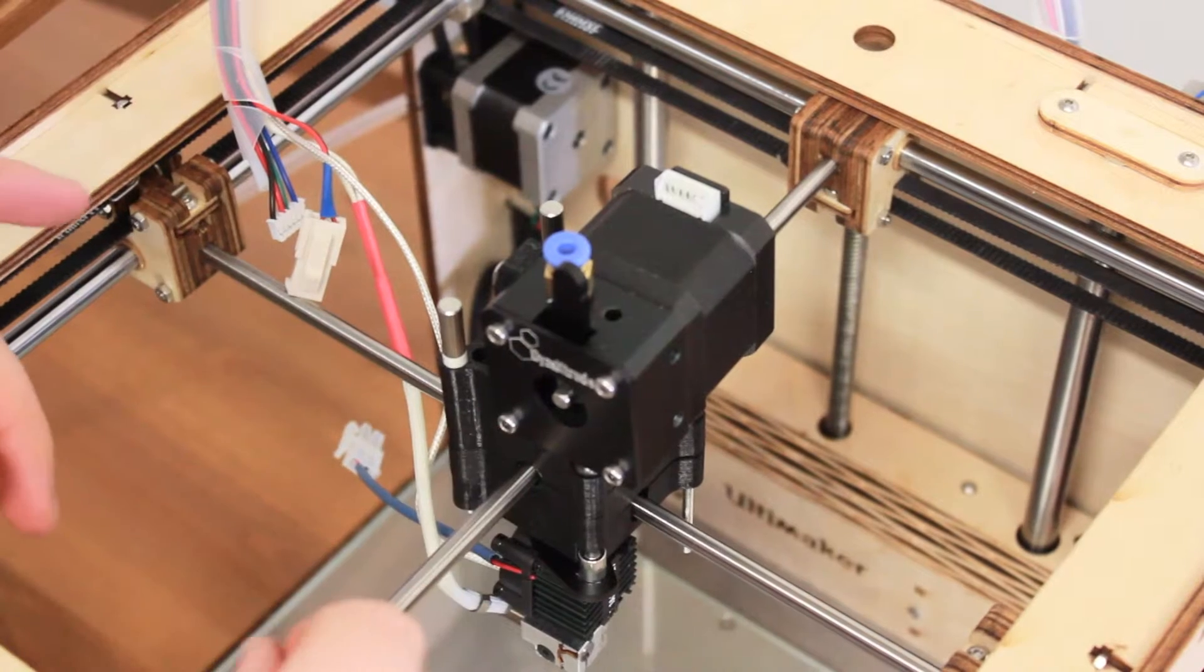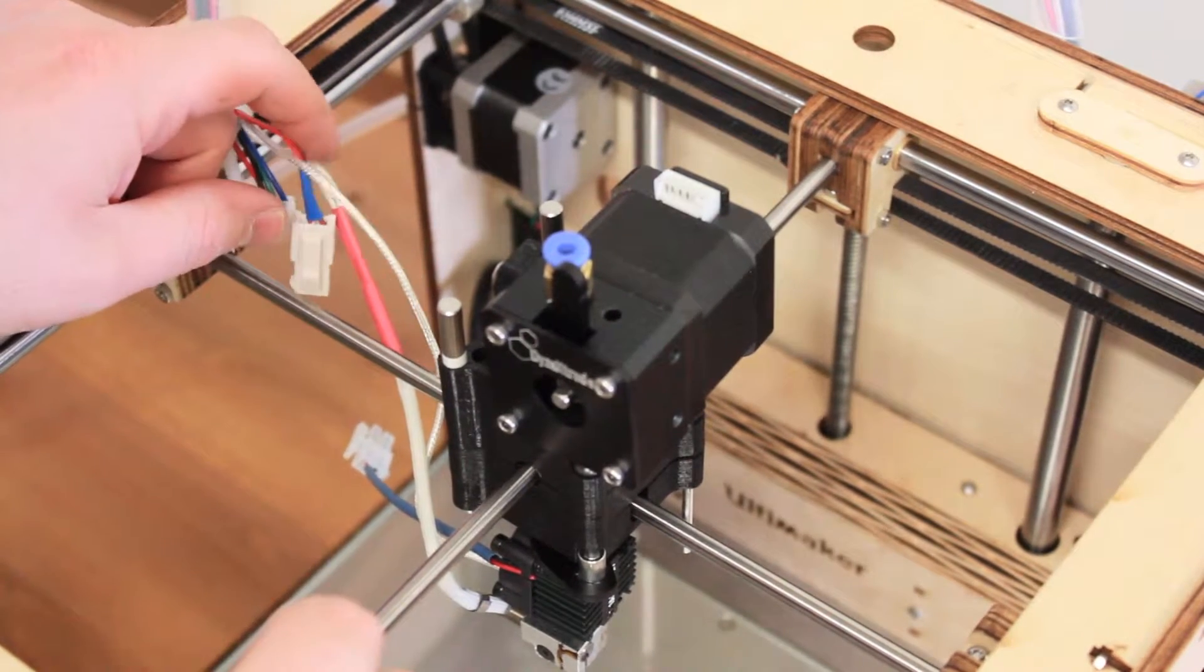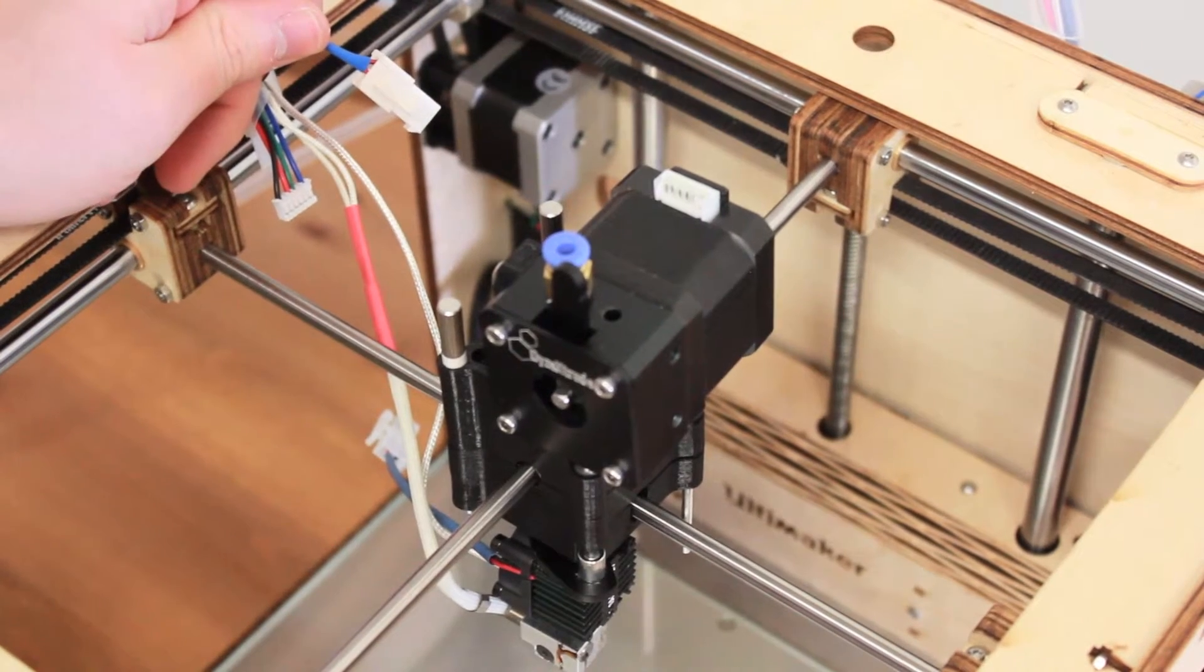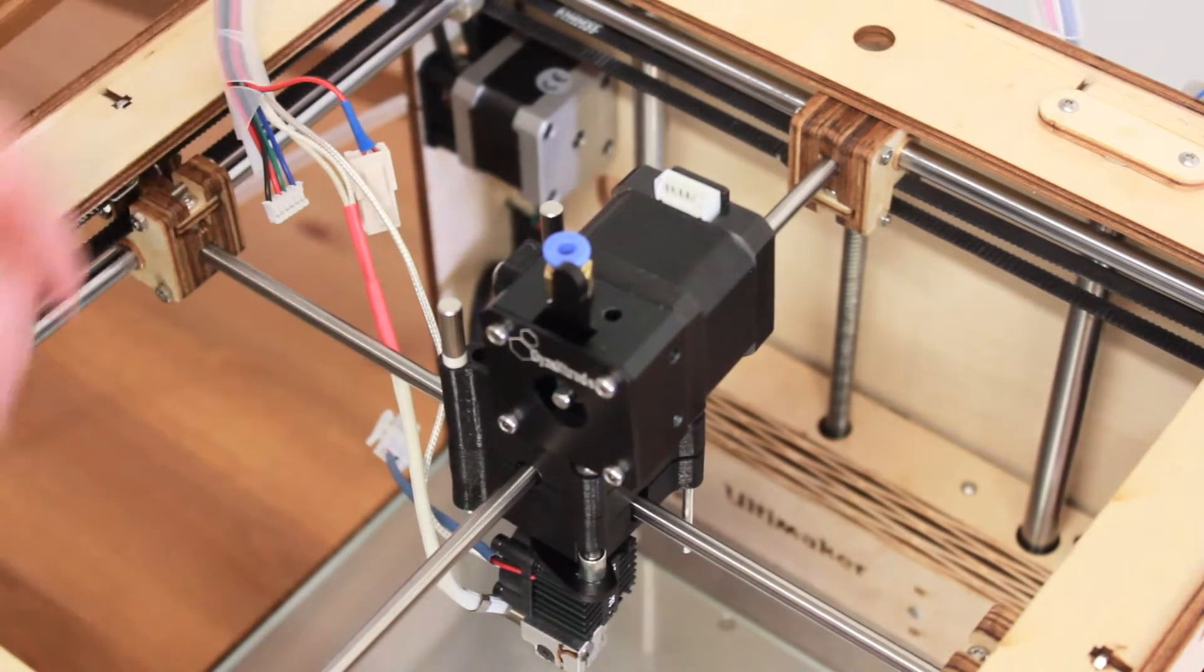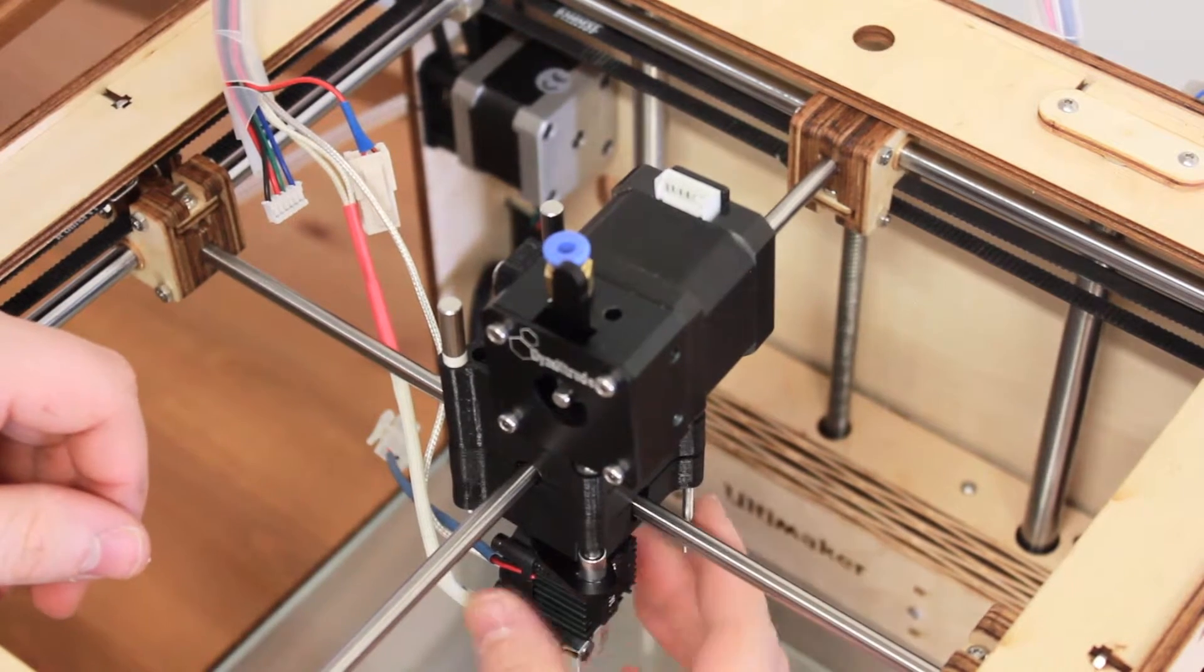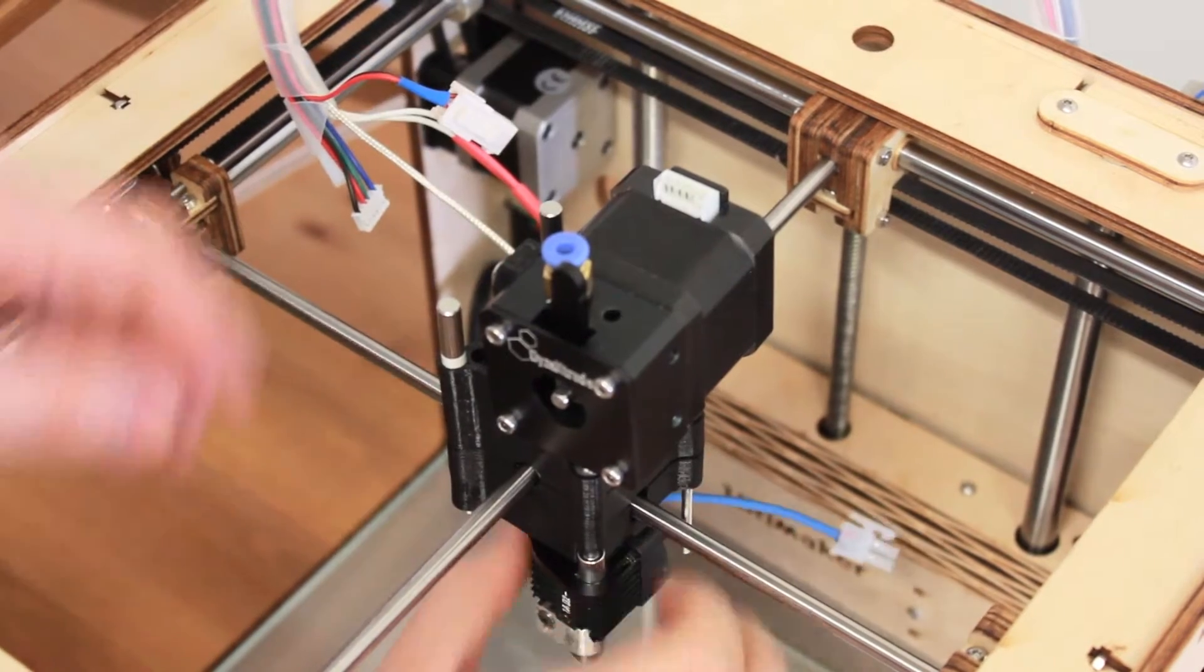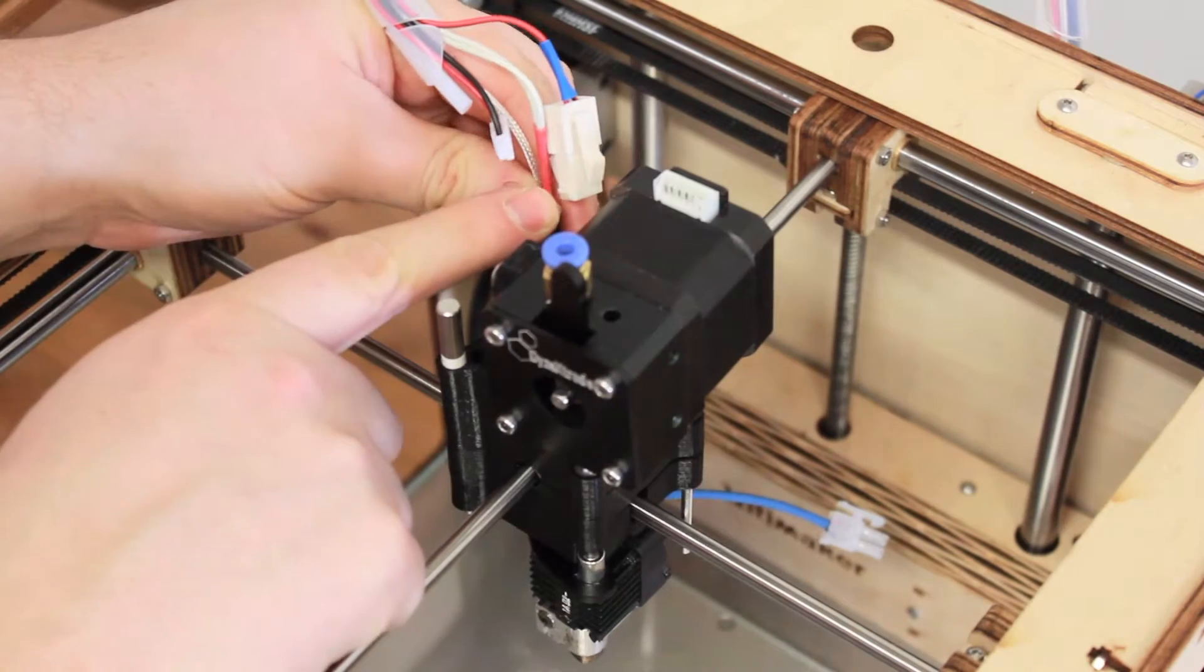Okay, so now that everything is installed, make sure to make your connections. To see how to connect each wire on the board, go to the support section of Dicedesign.com. To be able to connect everything with no problem with the end stop, you will have to rotate the hot end 90 degrees back and make a tie wrap around this knob right here.